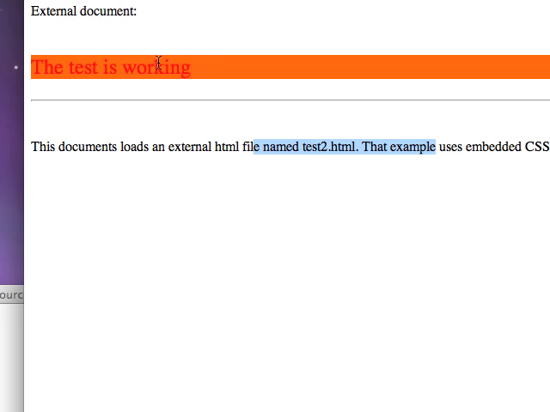The other thing to note is that it overwrites. So when I brought in that CSS, that background color, for example, overwrote the background color in the original example file. Because at this point, this file that I'm highlighting right here, the test2.html file, is the most recent CSS, and so therefore overwrites anything above. So that's good to know.